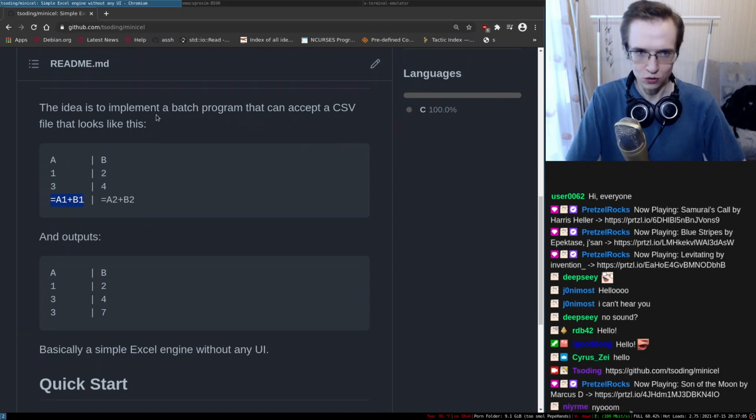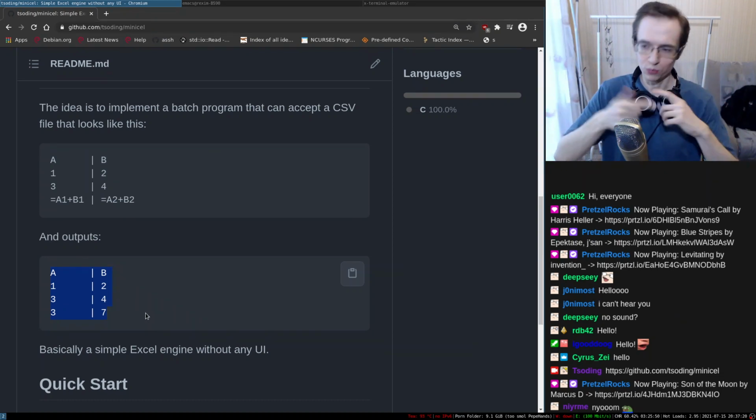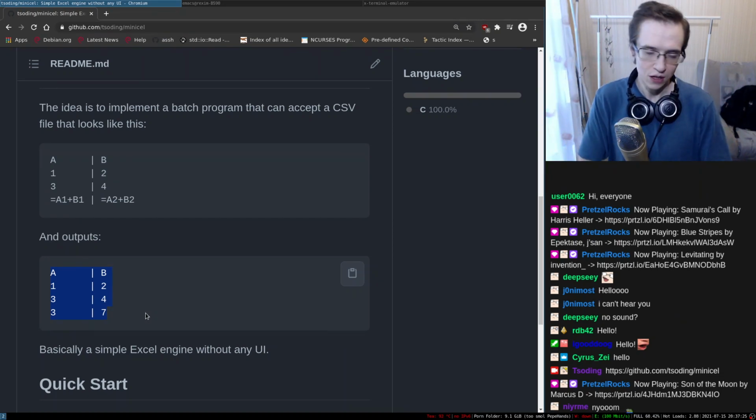The challenge is to write a batch program that takes this CSV file and evaluates all of the expressions in the cells and prints the evaluated state. It also needs to keep track of dependencies between the cells, and whether there are circular dependencies, and if there is a circular dependency, it should report an error in some way.